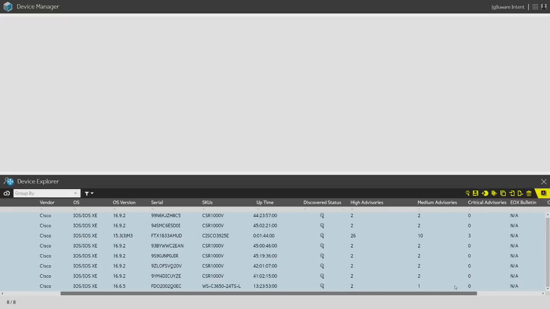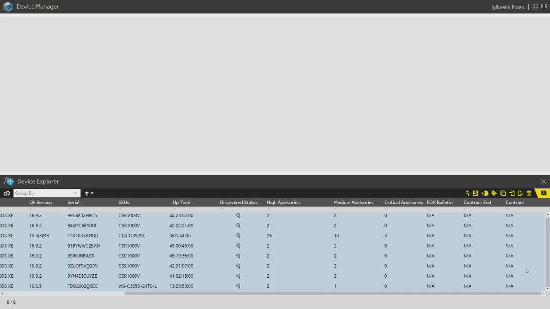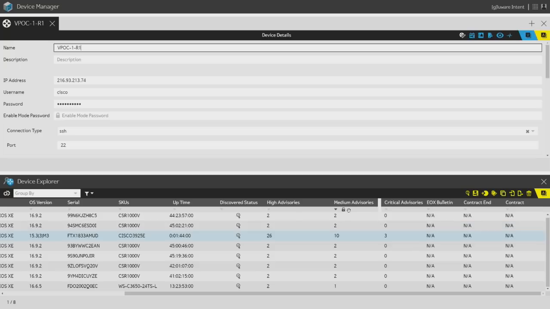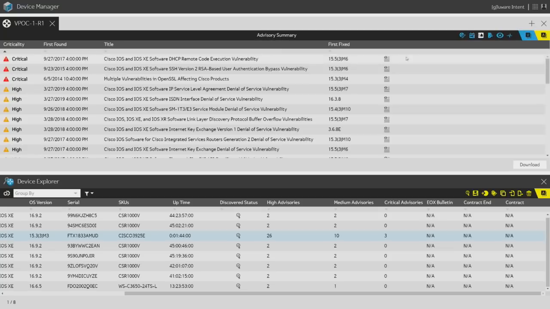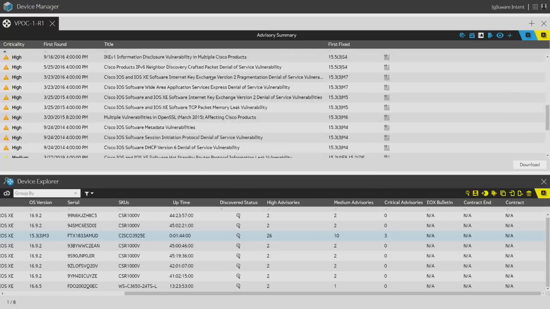So the return information on these devices that I have in the lab: I don't have any support contract, so there is no end of life available to them. I do see some high advisories on vulnerability information, and I can click into the details of what that information is. Based on the iOS that I have running on that device, there are multiple vulnerabilities detected.